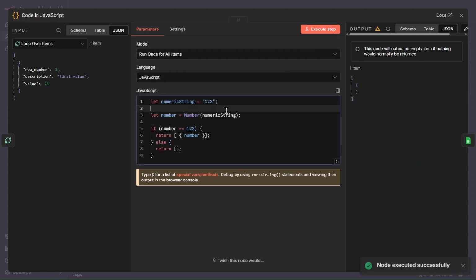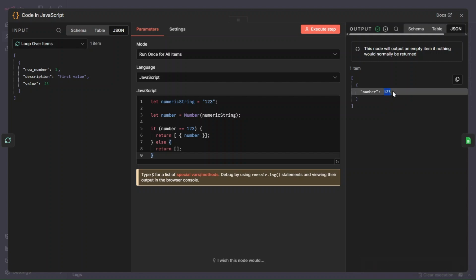So this is how you convert a text string into a number. We simply use this notation, capital N Number, and then brackets. Whatever's in the brackets is your variable. That's what's going to get converted to a number. When we execute this, we see it on the right-hand side, number is 1, 2, 3. Notice in the JSON that it exits out of the workflow, there's no quotes around the number 1, 2, 3. That tells you that it's not a string, it's actually a number.